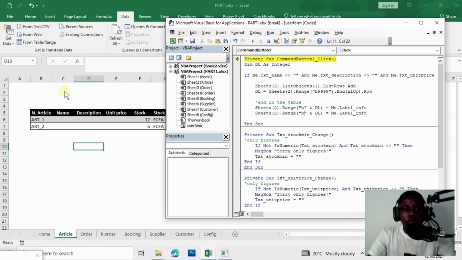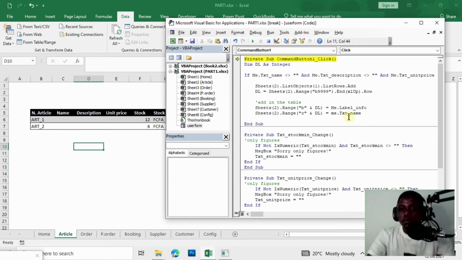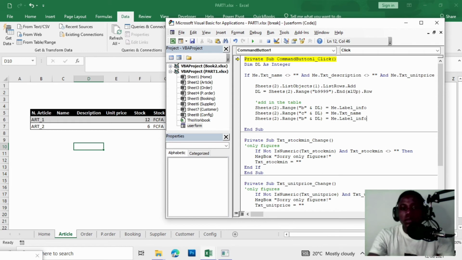See, we're positioning with the range. Now it is C. And here will change. You know, we wanted to appear by the name, that is Me.TextName, that it should appear by the name. When we fill it, the next one will be D, and we want D to fill the description.